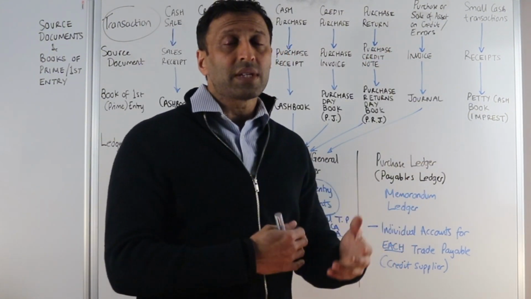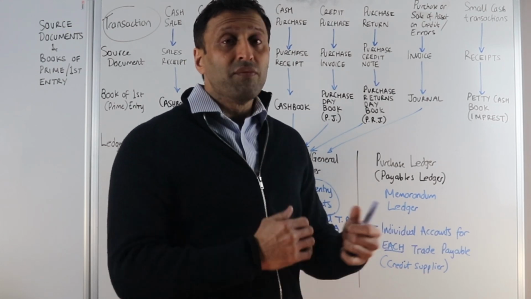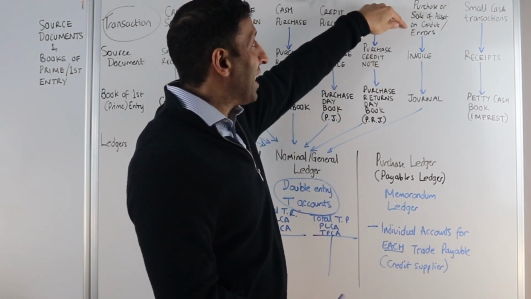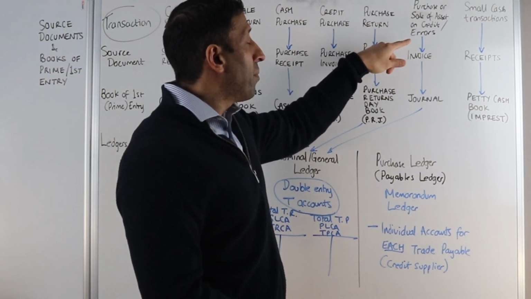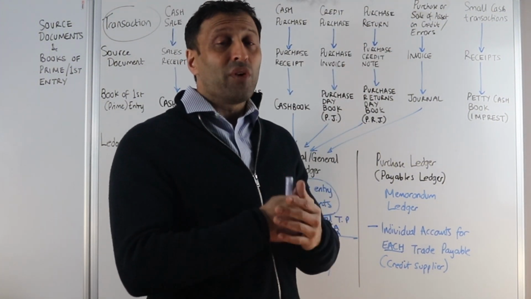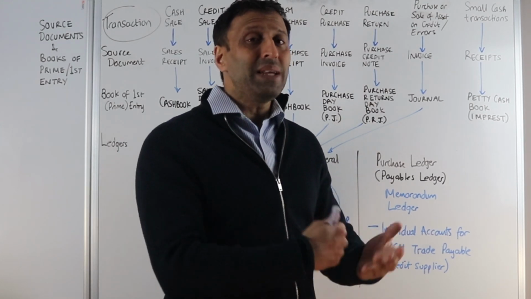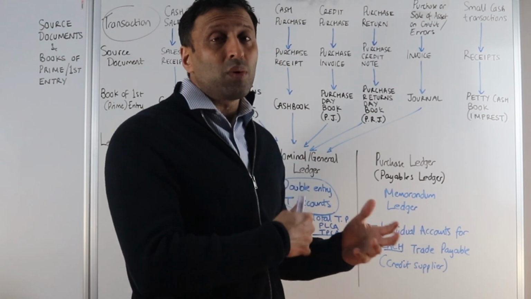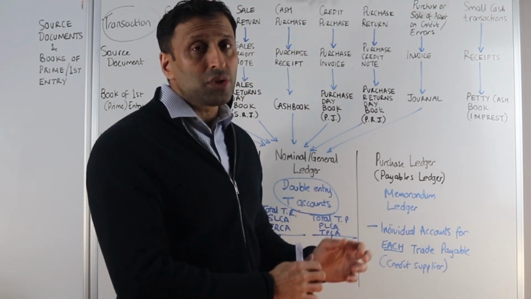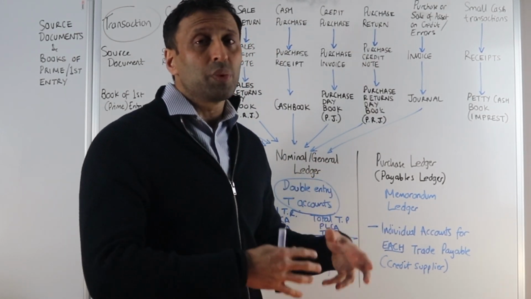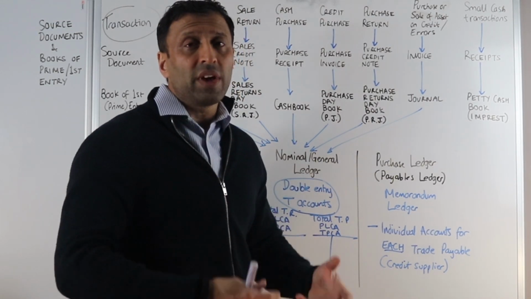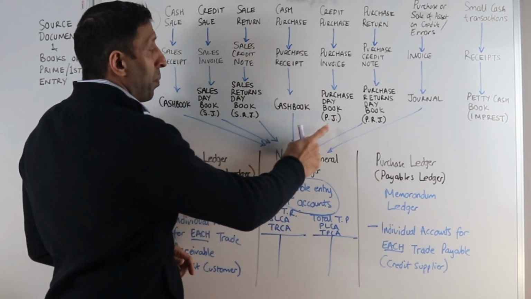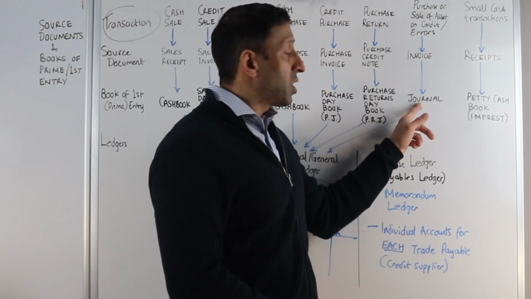Other transactions, if you buy or sell something other than inventory, would be recorded elsewhere. So this is where we're talking about a purchase or sale of assets on credit. Remember, if we're doing a purchase or sale of assets for cash, where the payment is made immediately, that would always be recorded in a cash book. So in this case, when we're buying or selling assets, which is not inventory, assets are things that we want to hold on to and use within our own business, like machinery or vehicles, then that is not recorded in a sales daybook or a purchase daybook. It's recorded in the journal.